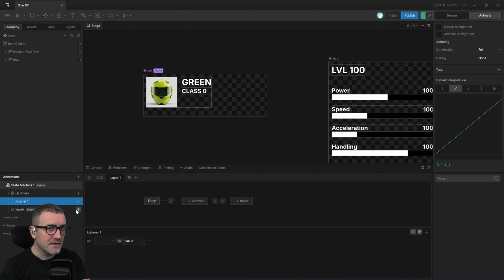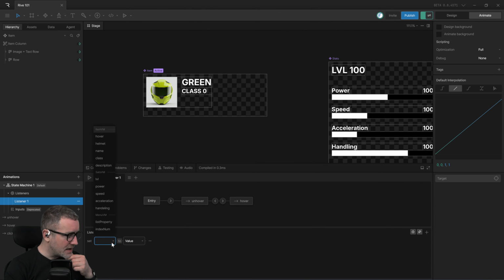Okay, so I was under the false assumption that I needed to select the focus target listener. But I think I actually needed to use the ViewModel change one.